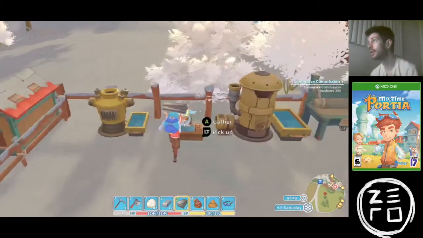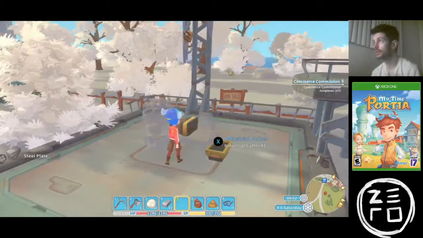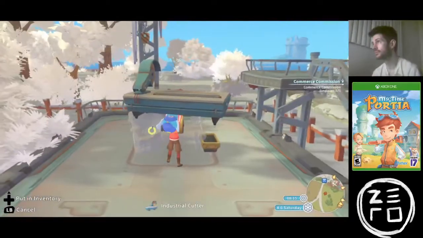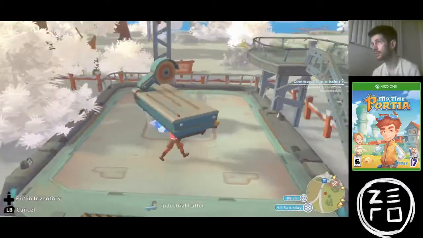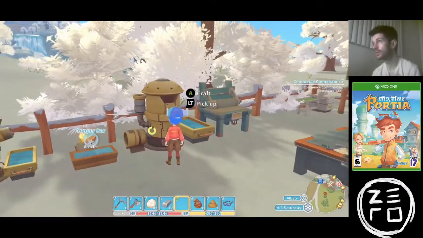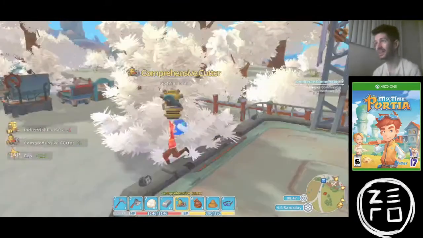Okay, so these steel plates are good. So we can finish this thing. So now we need an industrial cutter. How do I put it in there? Put in inventory. There we go. And then our industrial furnace. Hoping we can use this to do all that stuff. There we go. So now we have the comprehensive cutter.